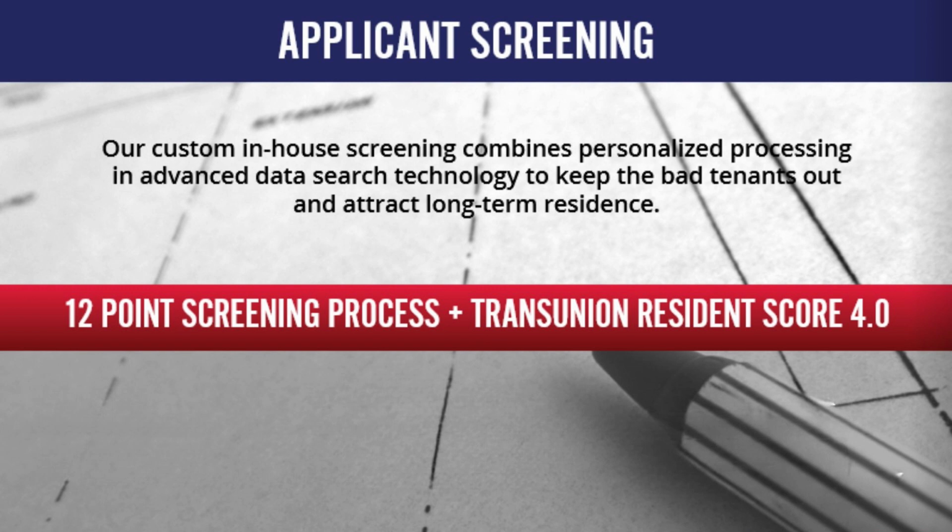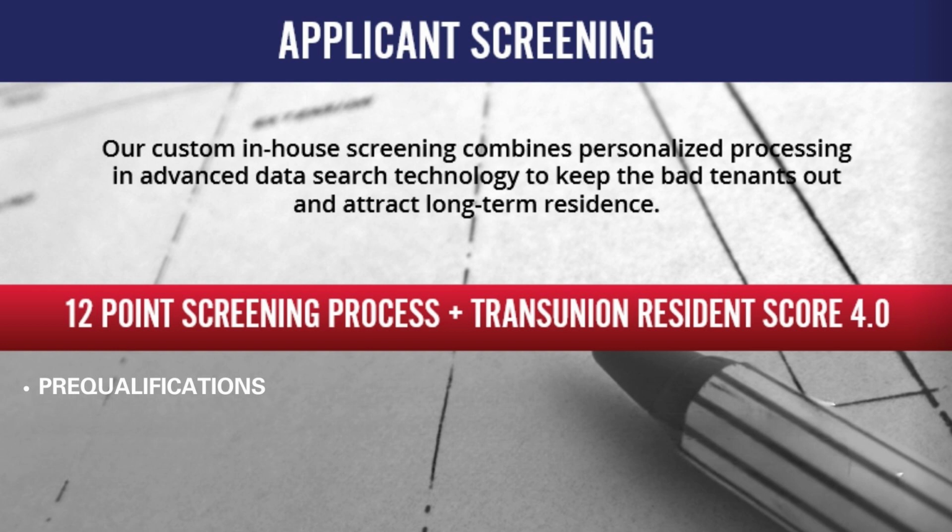Once we get that application, what are we looking for? Well, we have 12 points that we look for in an applicant. And we hope many of these come back with no results. But we still have to check. So what are those? Again, we have 12. So number one, we want to find out before we even meet the tenant, are they even qualified for the property? If they don't qualify for the property, there's no reason to meet them.